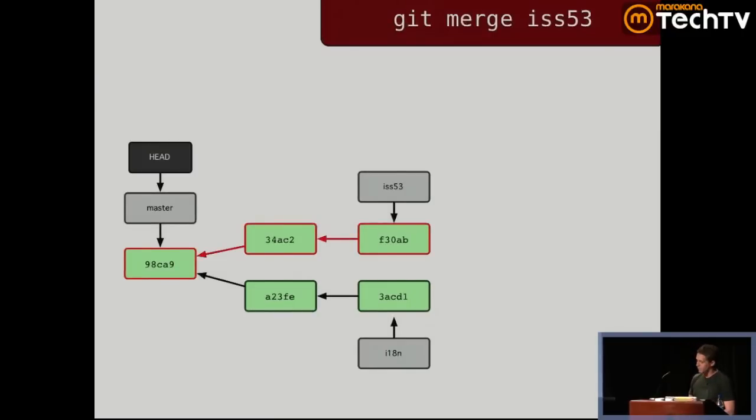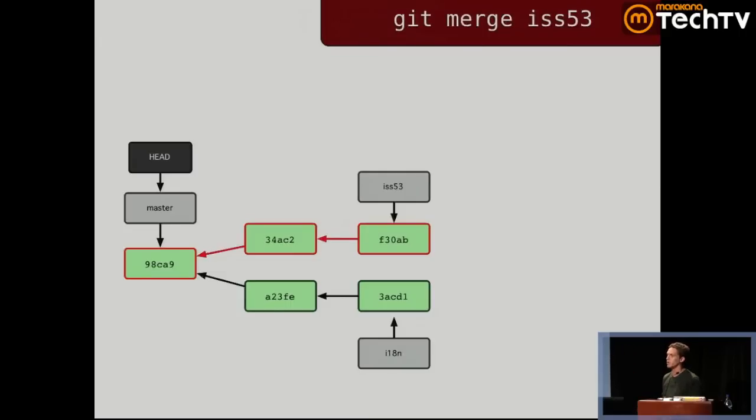So I want to merge in issue 53. So it does a calculation. It says, is the commit I'm merging into reachable from the one I'm merging in? Because if so, like if you think about this, I added a new file, issue.c, and then I modified it, right? If I merge in that context, what do I want my master branch to look like then? What's that? Yeah, issue 53. You want it to look like issue 53, like that same snapshot, right?